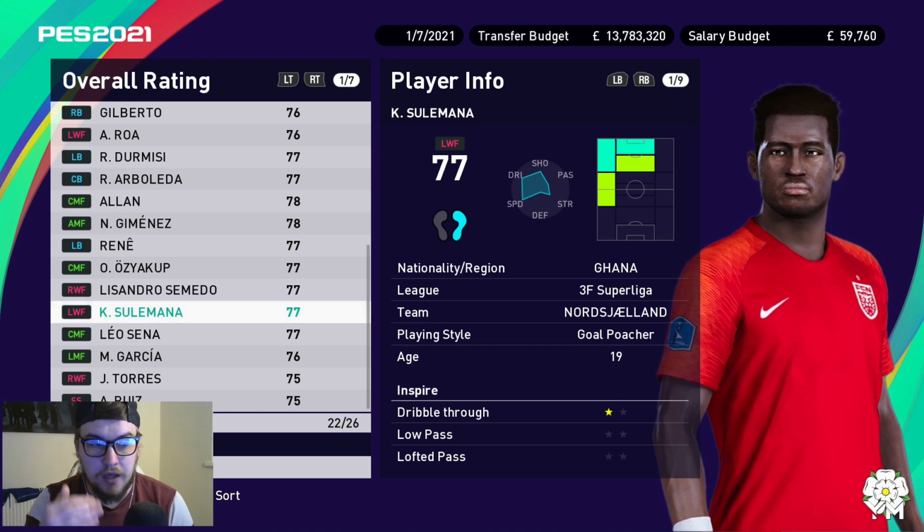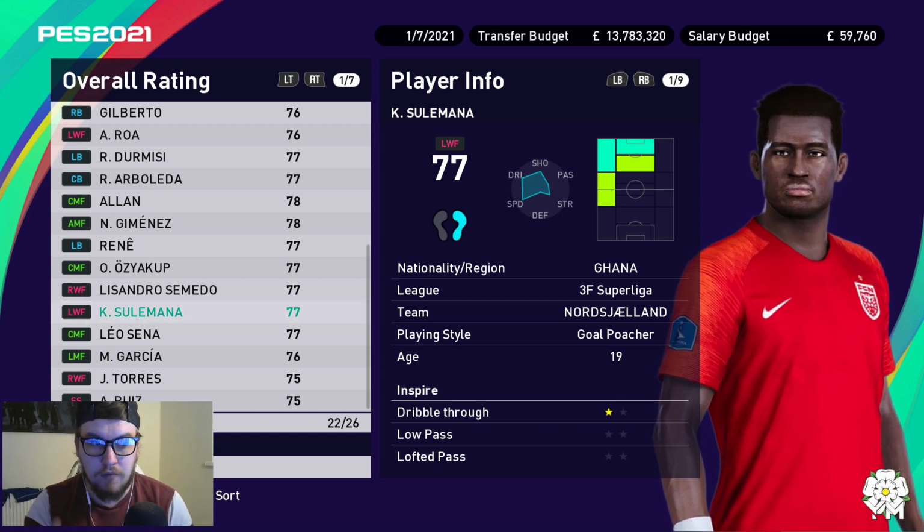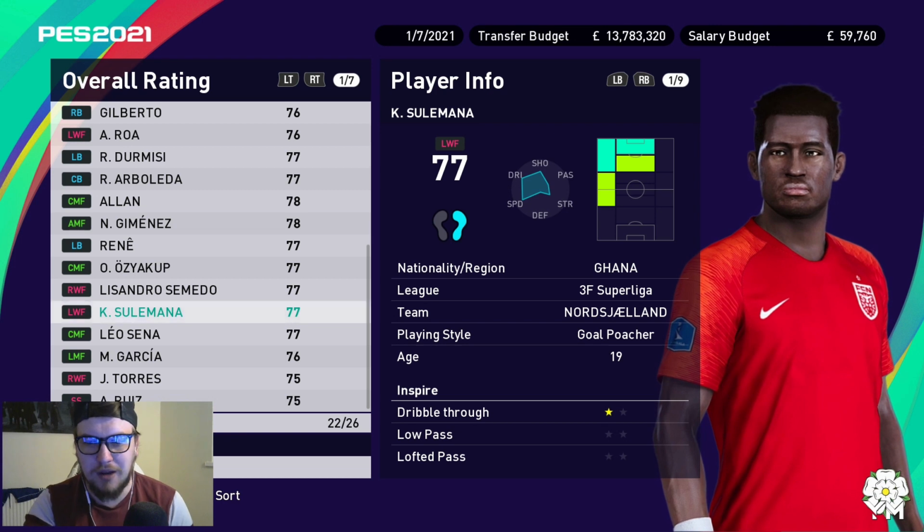I'd love another CAM, because I think Pablo's getting on a bit, and Rodrigo plays well there, but he also plays well up top, and the interchange there isn't great. And as much as I like Bamford in real life, we're probably going to have to let him go because he's not very good on the game.